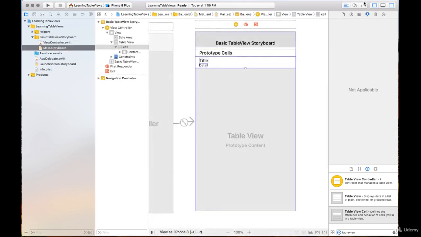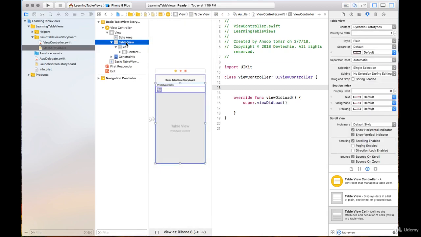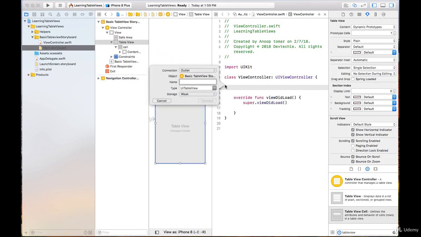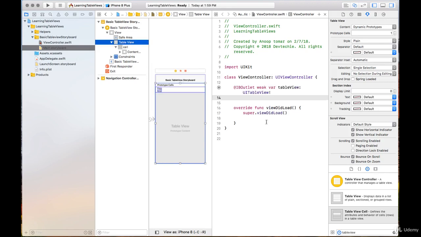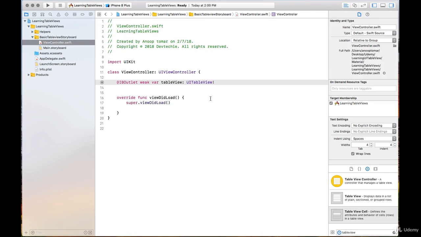Let's select Storyboard and go to the assistant editor, control drag TableView to your view controller and name it tableView, like so.